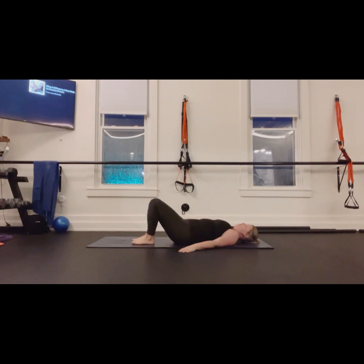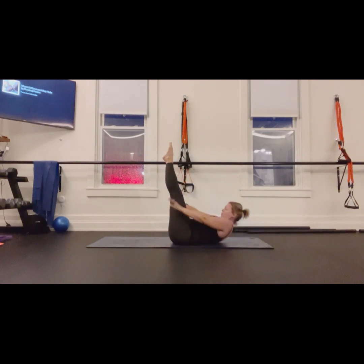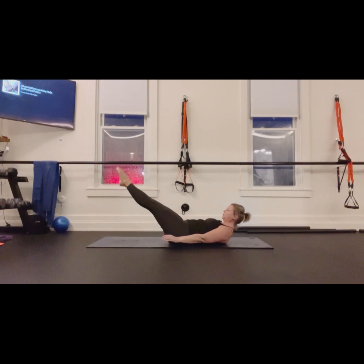Okay. Legs are going to go back up to the ceiling. Nice and tall up to the ceiling. Squeeze your legs tight. Tailbone still down. Again, we're not imprinting like this. Your tailbone's down. Arms reach up. Chest-headed arms roll in a C curve. Stay there. Now lower your legs down slow. Lift back up slow. That's all we're doing. Okay, it's slow and controlled.